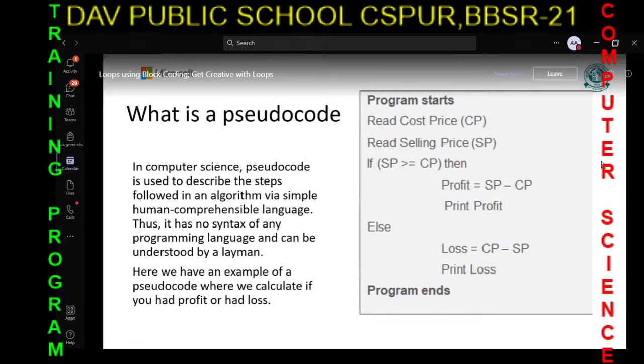The same thing, I think pseudocode will be very useful for block coding, because pseudocode is the one that students need to learn to write, because this is also very simple English.